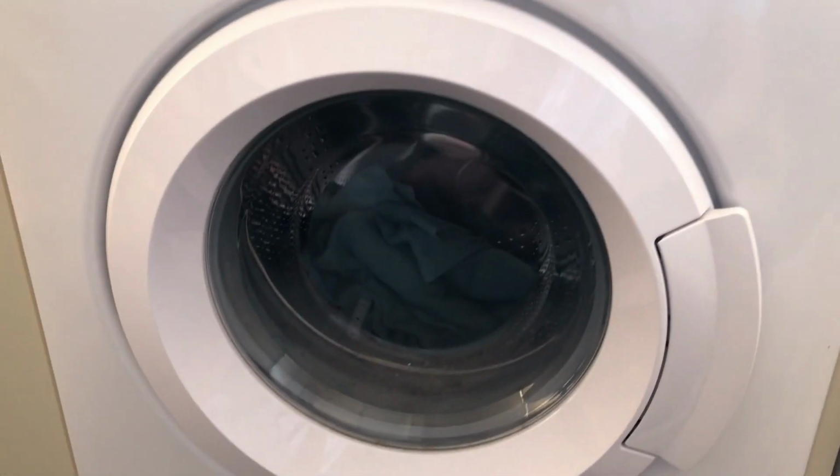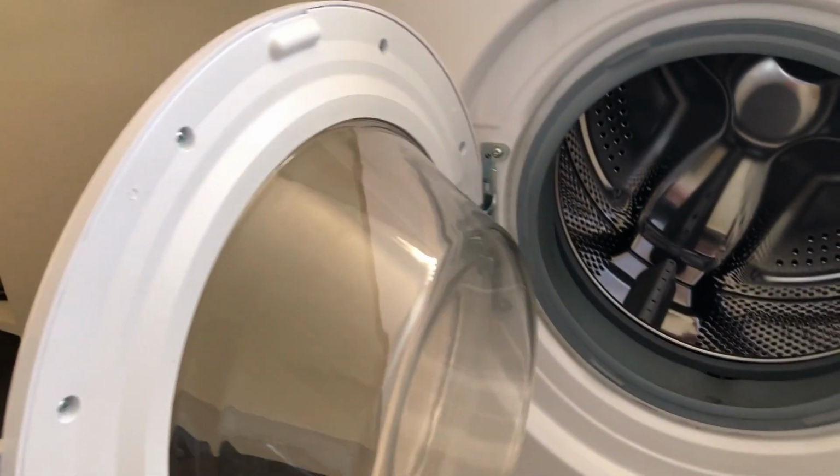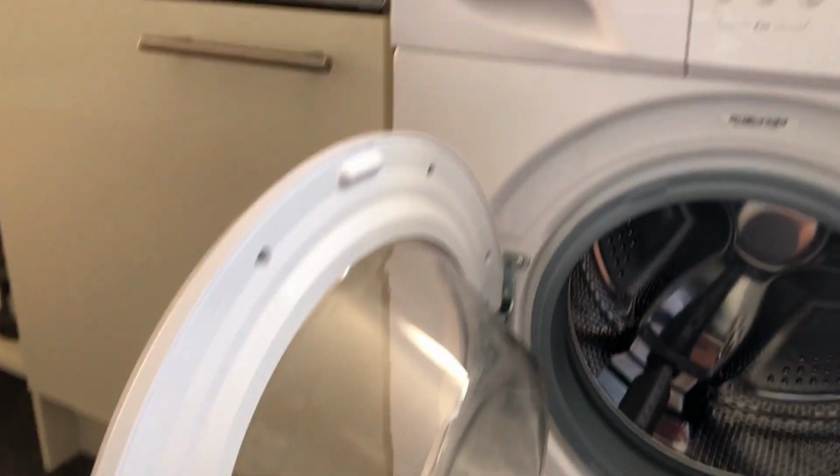So it's going to go in here. I'm actually going to, this is a bluish, oh well, I'll leave that out for now. I'll literally just put this in and we'll see what it comes out like. Okay, it's now a good while later. I am actually making dinner, so sorry for the mess, and I'm just going to grab it out now of the washing machine when it's done, and I'm going to put it outside to dry.